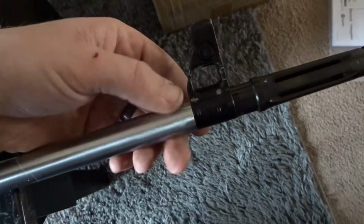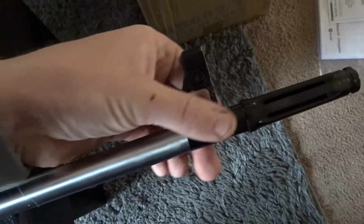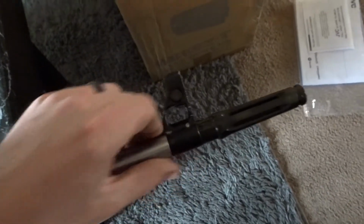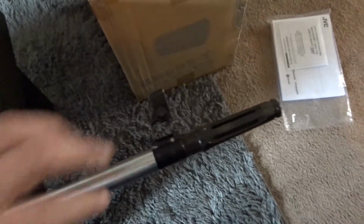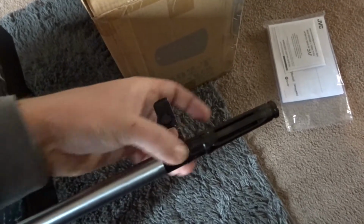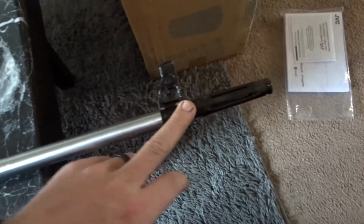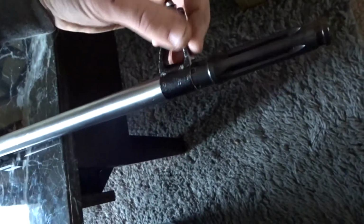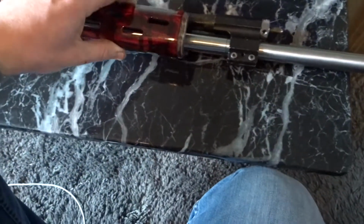I don't know if you can tell, but the barrel is actually the same diameter as the front sight base, so it's all one consistent diameter there. And we did that just to keep the barrel as heavy as we could, because on most AKs the front sight just pushes over the barrel, and then the barrel is way smaller for no actual reason. So he threaded it 14 by 1 left hand for the flash hider, and he trued the face of the front sight base, so this actually is a suppressor ready platform. Now let's go over some more of the things.